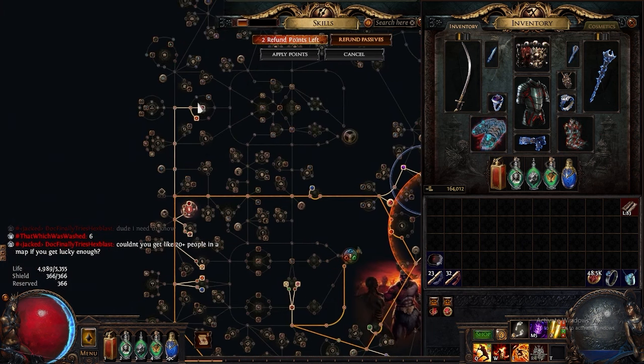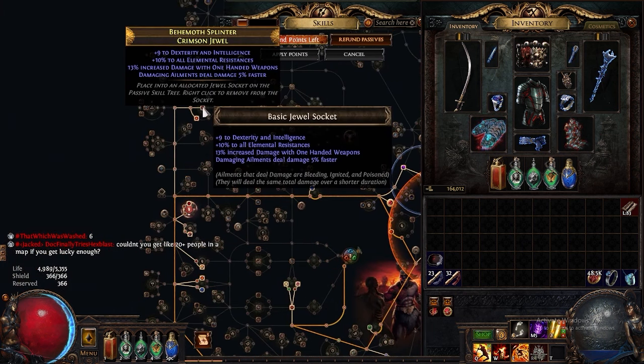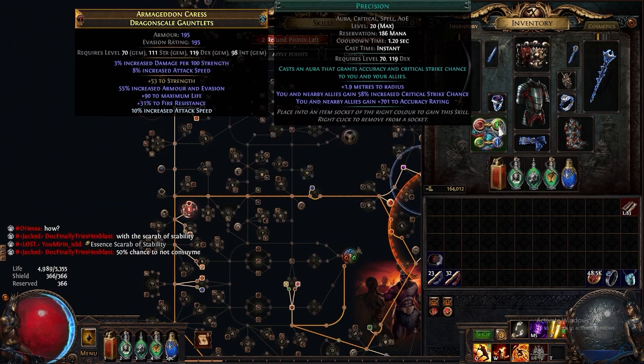For the rare jewels, nothing special right now. You can use anything, like increased spell damage while dual wielding, increased physical damage, increased melee damage. You can use strength and dexterity or intelligence or life. You can use anything. I am using dexterity and intelligence because I need the attributes for my gems.